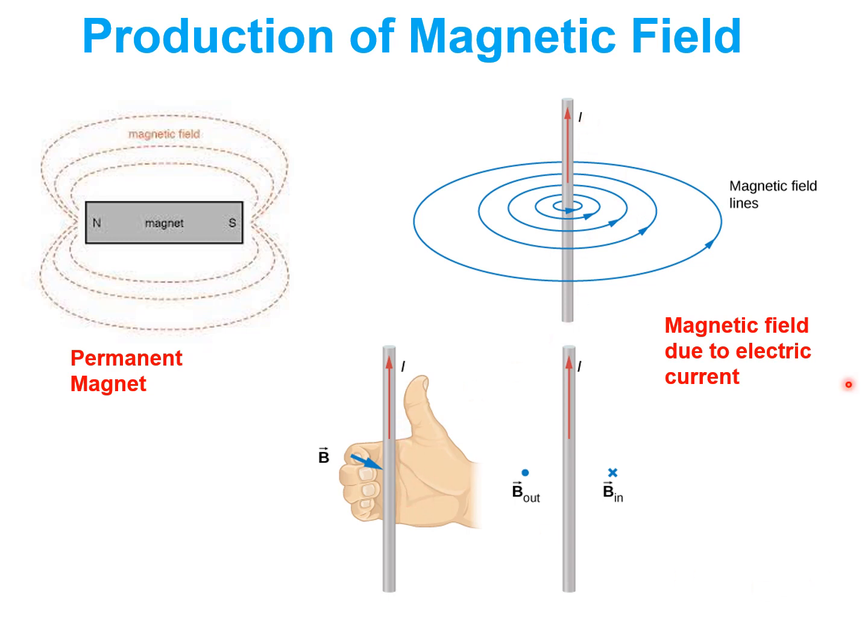The direction of this magnetic field can be found using the right hand rule. The right hand rule is that if the thumb denotes the direction of current, then the curl of the fingers shows the direction of the magnetic field. Suppose the current is flowing in the plus z direction here, then here the magnetic field is coming out of the plane, and here the magnetic field lines will go inside the plane.